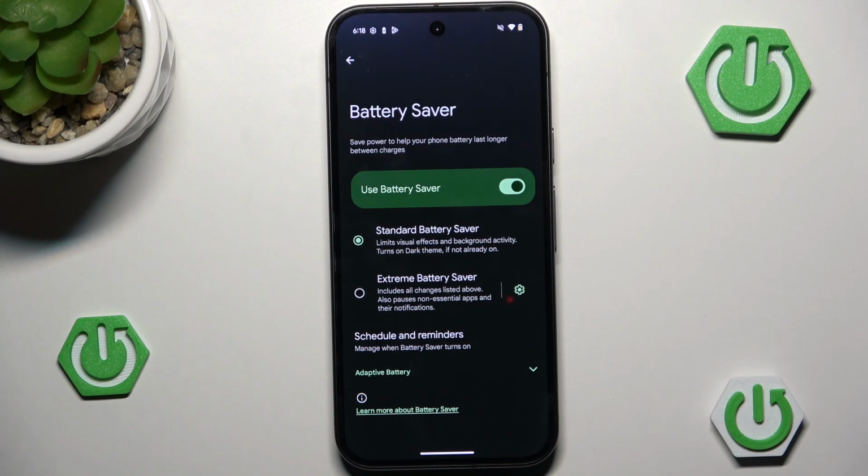If you want to disable it, all we have to do is simply click it and disable it just like that.